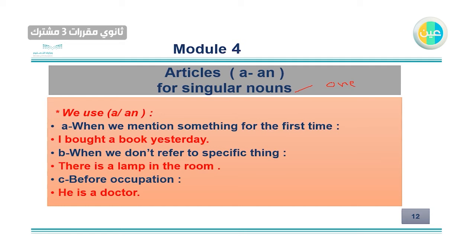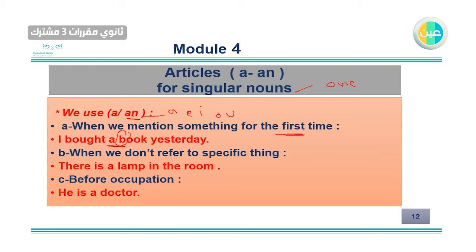I use a or an. I bought what? A book yesterday. The first time, a book, any book. Okay? As you can see, a book. Because B is consonant, you use A. But with vowel, you will use an. You know vowel, A, E, I, O, U. Okay, with the vowel, an, and with the consonant, A. So here B consonant, so A. I bought a book yesterday. Because I mentioned any book, and this is for the first time.